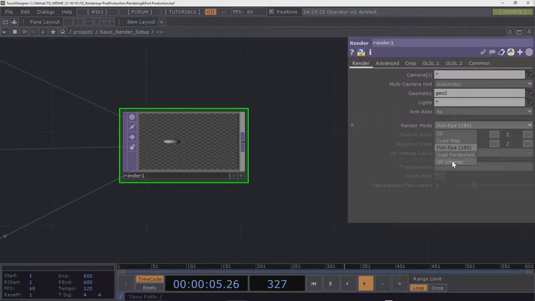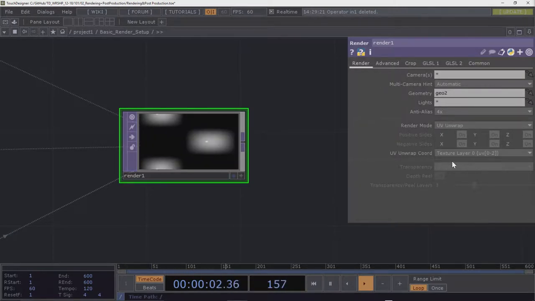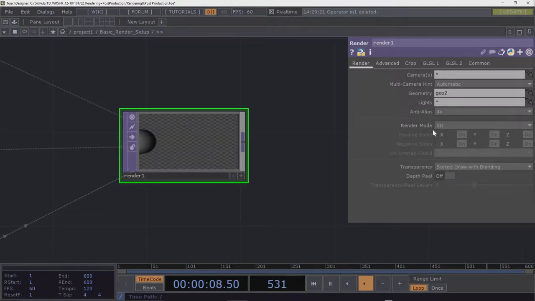And very nice, only in the experimental builds right now, but probably has a great future, is UV unwrap, which might be familiar from those of you who work with 3D software. It gives you the possibility to take the texture of a 3D object, the mapping, and make it flat. That way you can then work on it with Photoshop, and then you put it back on the 3D object. Again, but this is very new. I don't have any experience with it, but it's quite exciting that this exists now, just so you've heard about it.